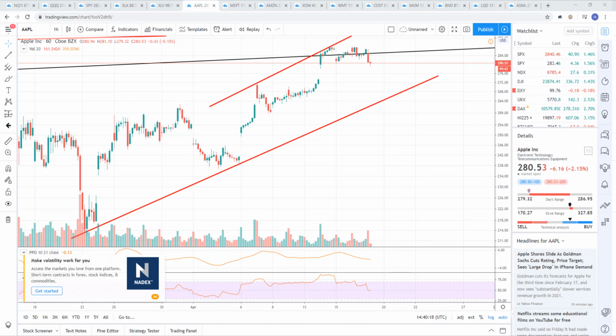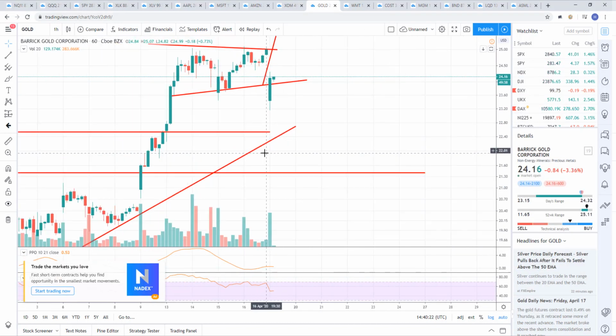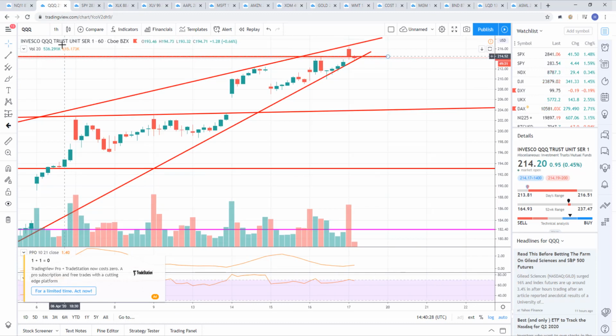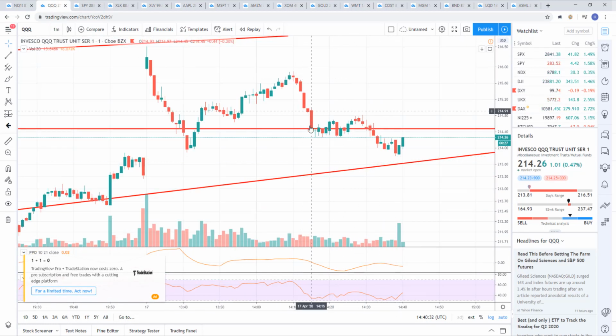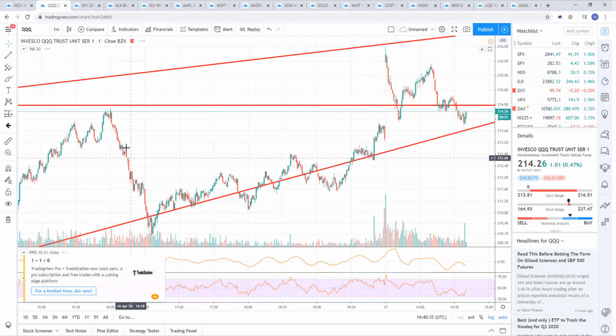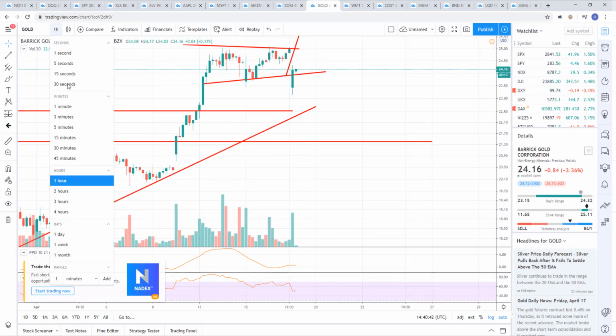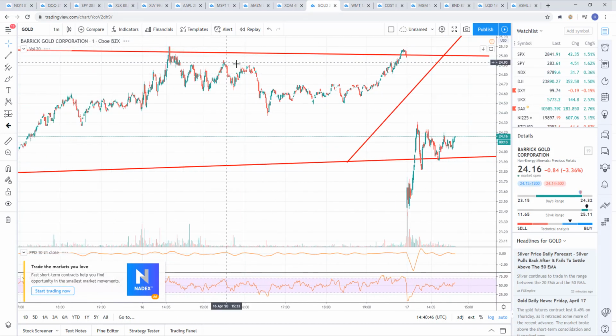I also closed my Barrick Gold position yesterday. The reason why I did is when we saw there was a spike down in the market yesterday. Let me see if I can show it to you here on the 1 minute. It was right here. So this spike down, when I saw this, Barrick did the same thing basically, and let's show it here. Here it is right here.